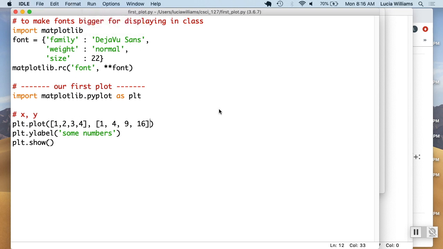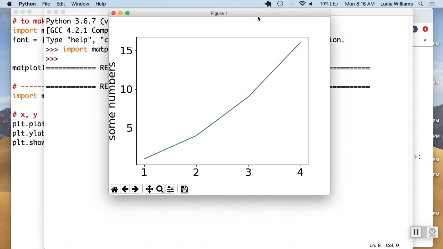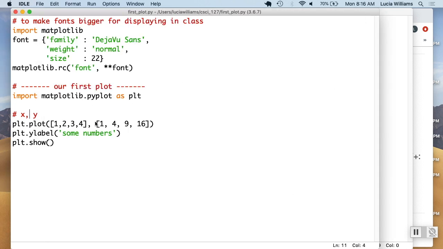Now if I run this and take a look, just like I'd hoped, I've got 1, 1, but now 2 is matched up with 4, 3 with 9, 4 with 16. So we're getting the functionality that we would hope for, in a somewhat simple form.